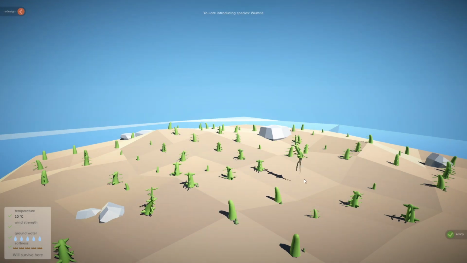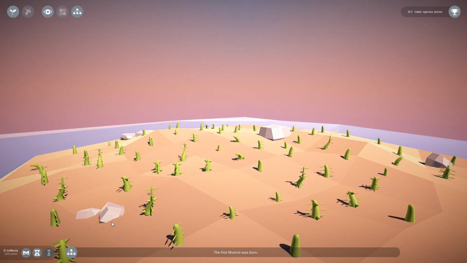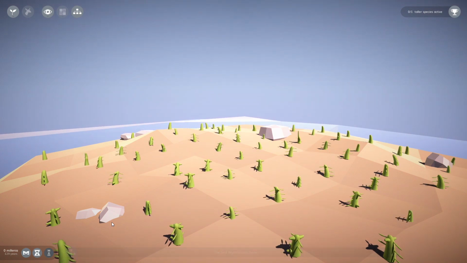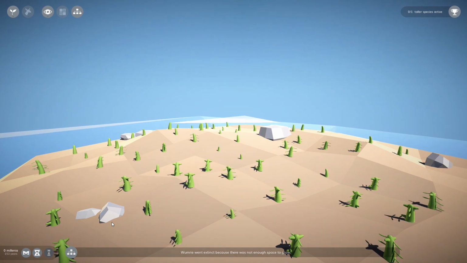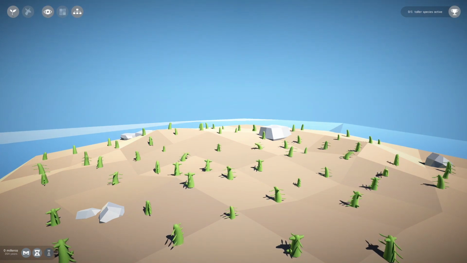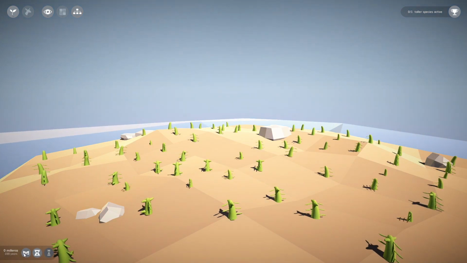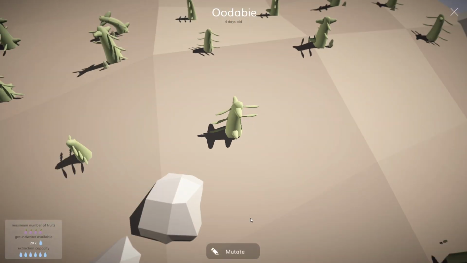So it is much taller. And what I'm hoping will happen is it'll survive until year 200. It's a wormery. It's a wormery plant. So are the wormery plants doing well? Or did they die out? There was not enough space to grow. Oh no. Alright, so my taller plant did not work as well as the original. The Udabi worked better. So let's go and mutate it again.